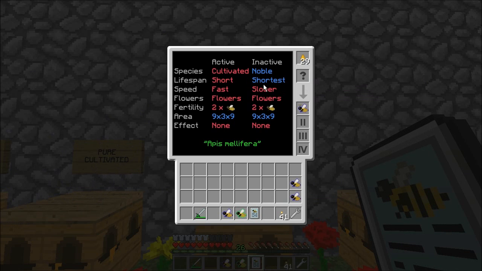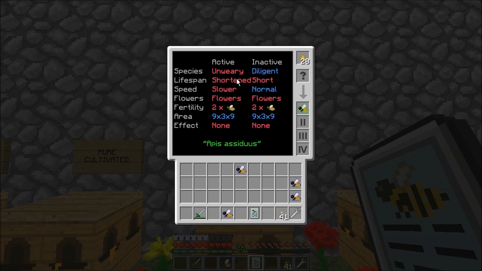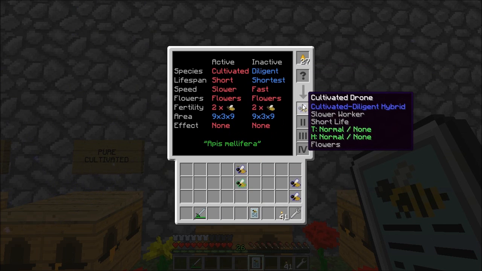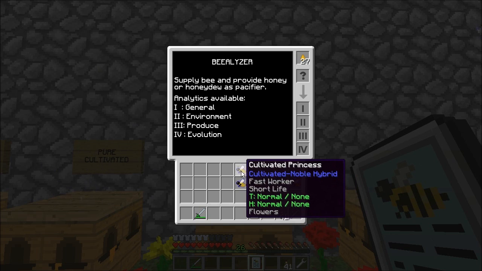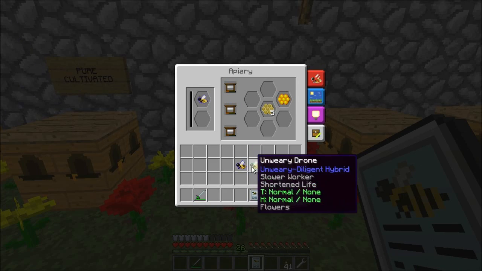Let's see, we have a cultivated noble with short, fast. Our unweary is shortened and short. And this is a cultivated diligent. Let's go with the cultivated noble and the unweary diligent.